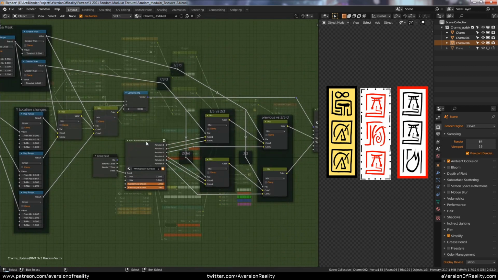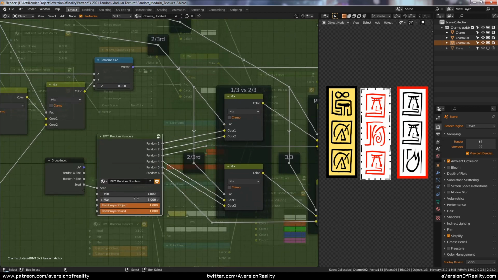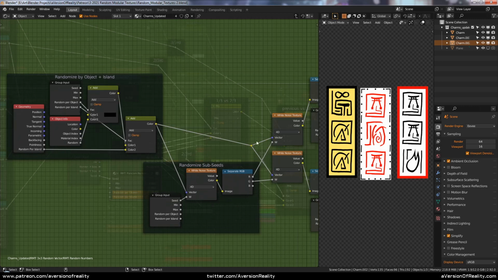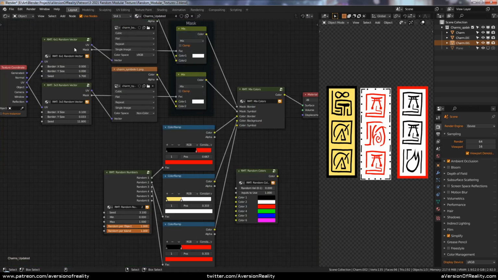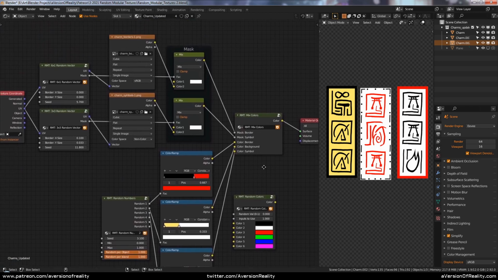their own symbol. Then we have a group that provides us with random numbers, with some ability to control the range, and if they're random per object or even per mesh island. Although I'll note that the random per mesh island only works in Cycles at the moment, but I think it's being added to Eevee very soon, so I decided to include it in the group. These core groups are then reused to build the rest of the node setup, including another similar group to randomize the borders, and using random numbers on our colors.